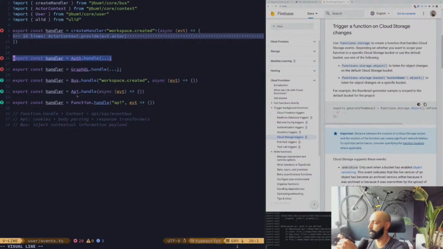I guess my problem with auth was, actually, that might not be related to your question. Maybe I'll bring that up later. But what would you call it? What are we handling there? What is the event? I mean, obviously the underlying event here is the API event. Is it the SST Auth construct event? Do you guys see what I'm saying? I see what you're saying. It's a new thing now.